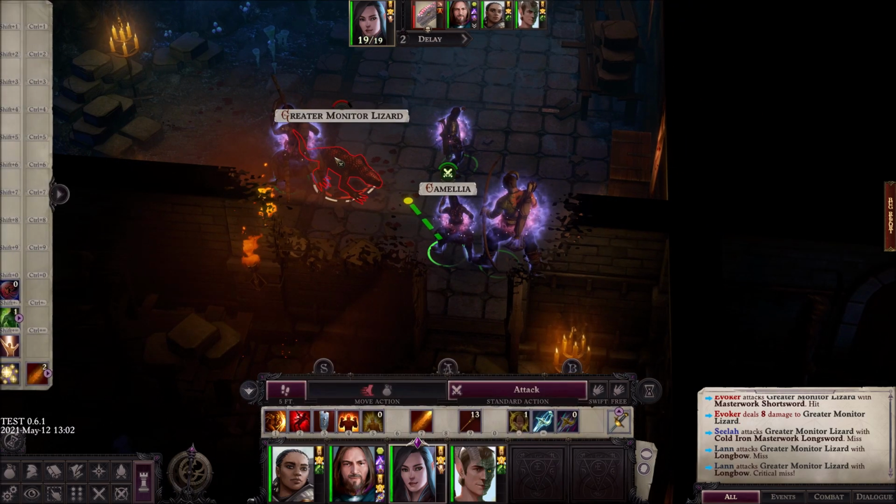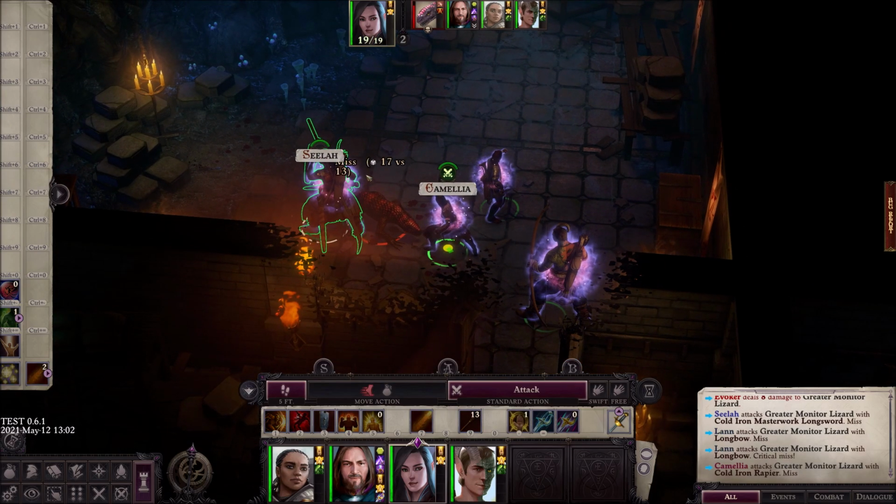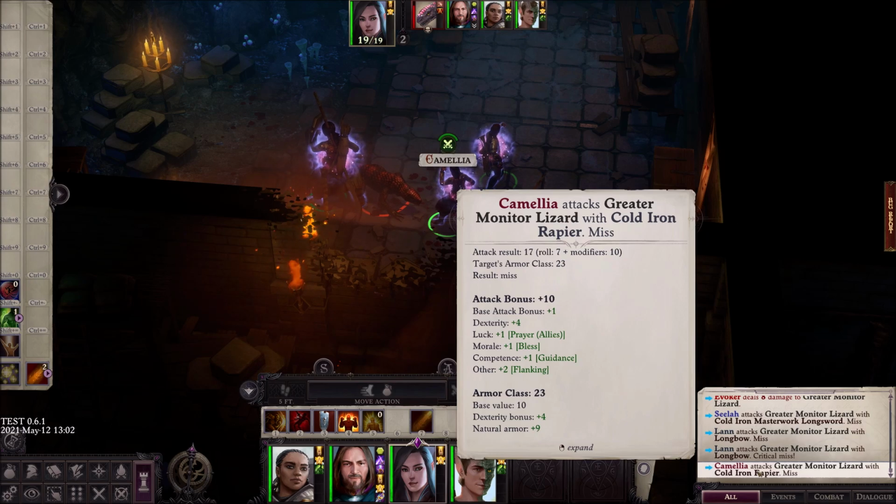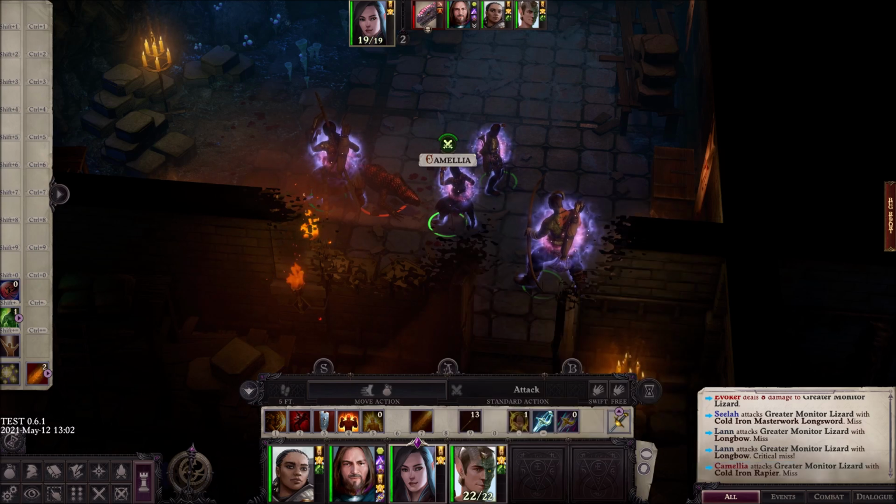Camellia. Oh, I need you to hit him, hon. Oh, come on, team. What the fuck? Oh, he critical missed, no less. That's always sucky. How would you do here? She's got a 10. It was only because of guidance, otherwise she'd be at a 9. So she needed a 13 or better. So it's not that it's easy.